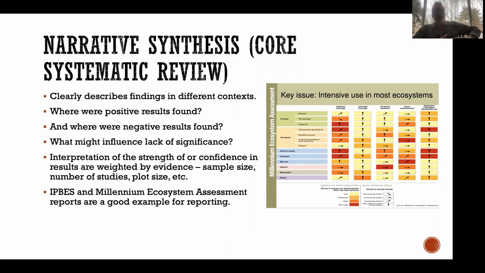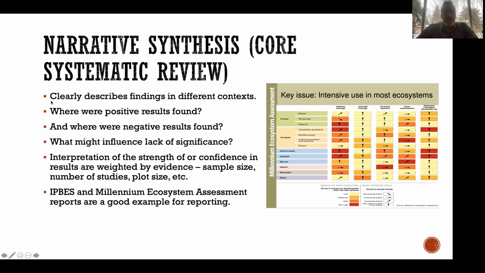We also see with Millennium Ecosystem Assessment or IPBES reports, we'll often see the degree of confidence in certain results. So they might show arrows of impact, you know, it's increasing over time, not increasing, but they also might indicate the degree of confidence in that result because of the available evidence. So some of those might be, we're really confident because of lots of evidence that that's happening. Other ones, we might not have that much confidence.